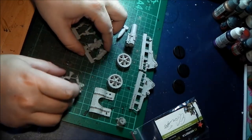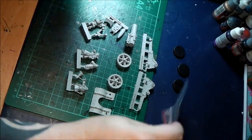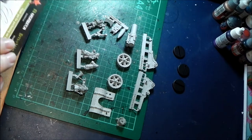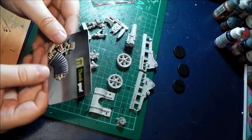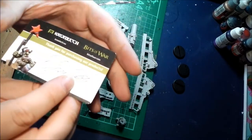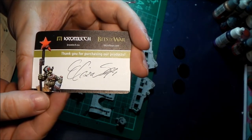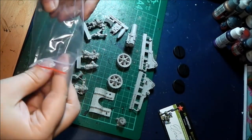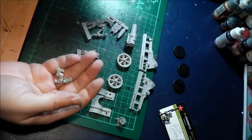Nice. Okay, and let's have a quick look. We've got some kind of bonus here. What's this? Little thank you card. Very nice. Now what's in here? A couple of little bonus pieces.